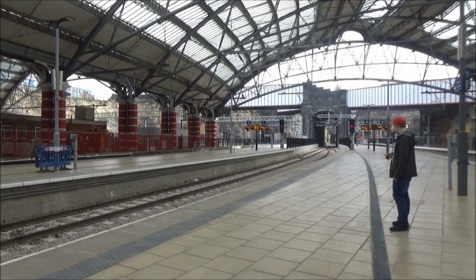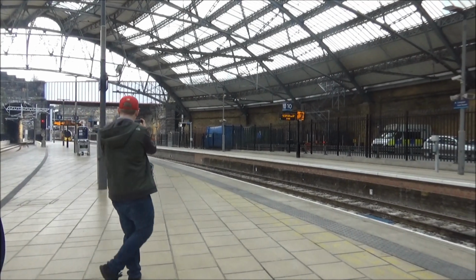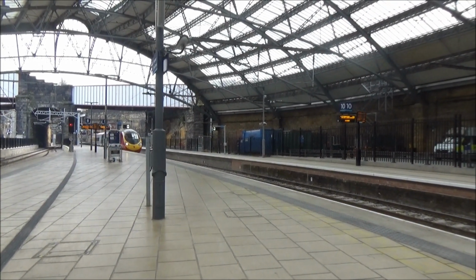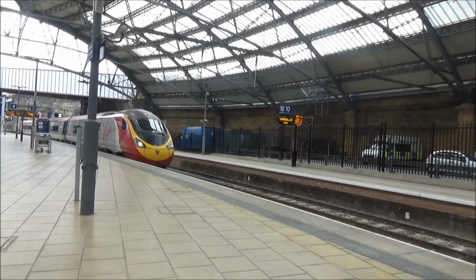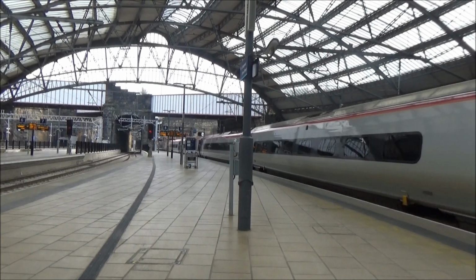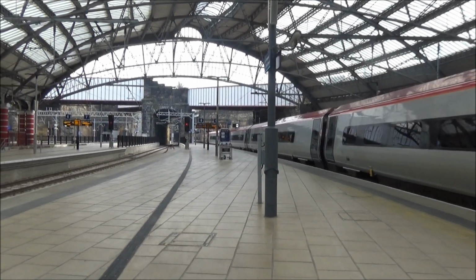Right, ready for Pendolino action at the moment? It's on its way now. Here it is from London Euston, on platform 9. It's an older one, I can tell that for sure. It's not painted yet. It's going to be 390155. Oh, it's an irrelevant nameplate alert, ladies and gentlemen. Excellent, Days of Future Past has come bound. Warning, irrelevant nameplate. Anyway.